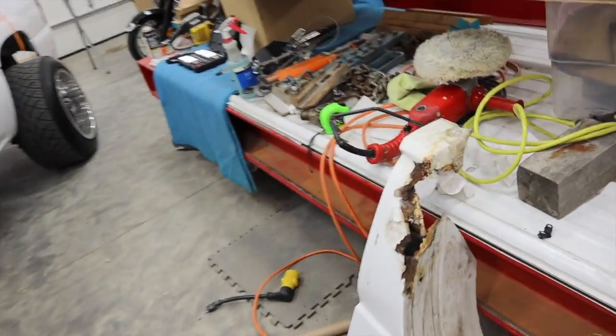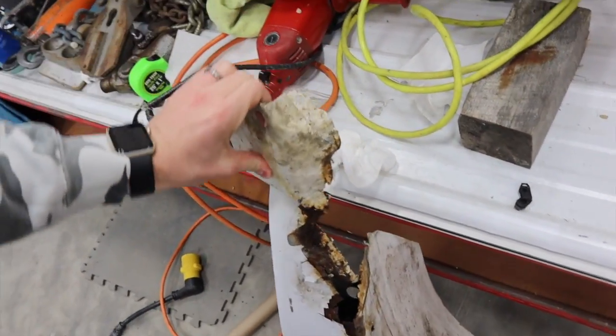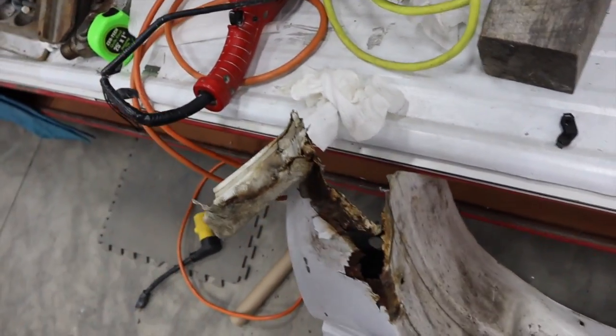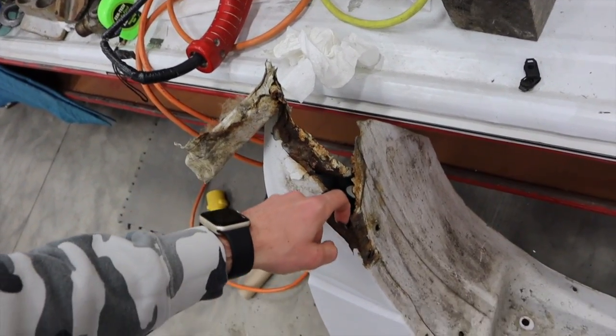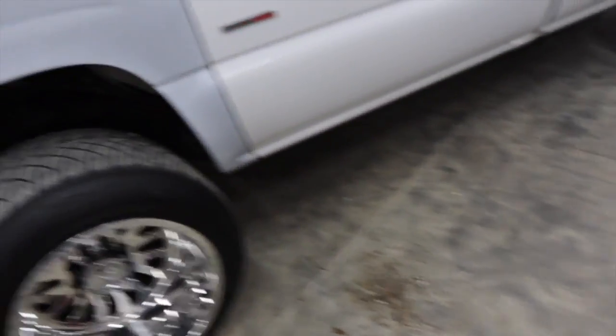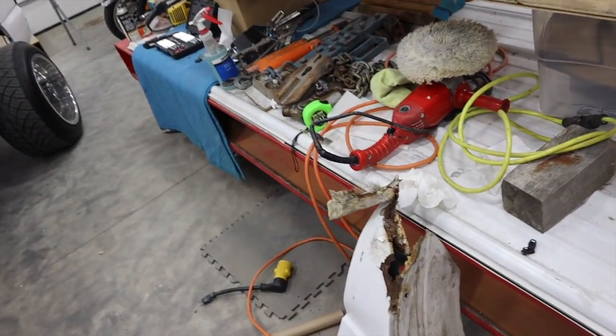In terms of quality, longevity, fit and finish — you don't want to skip corners on body work related things. If you have the flexibility to go OEM quality, just bite the bullet and you will seriously thank yourself. If you guys didn't see the last upload, this is the fender that was on the MiniMax. God, look at how bad that is. We basically had like 10 pounds of dirt wedged up between the fender liner and the fender itself right up in this area.